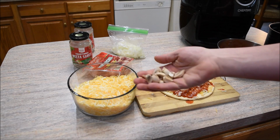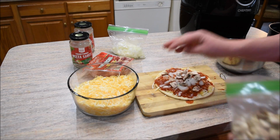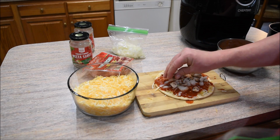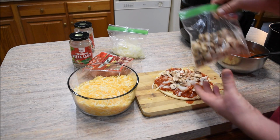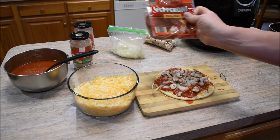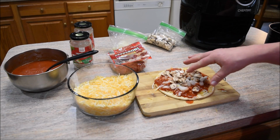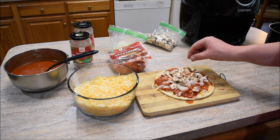Next, got some cut up mushrooms here. Going to go on top. And remember, this is made to be a very easy meal. This can be done in under 10 minutes if you're in a rush. And there we have it. I am not actually going to put pepperoni on mine. This is going to be for when Mom and Dad do theirs later. So basically, to recap, we have the cheese on the bottom, the sauce, some onions, and some mushrooms.